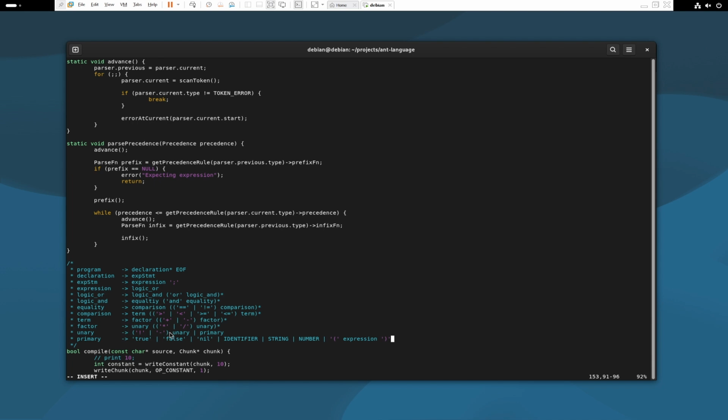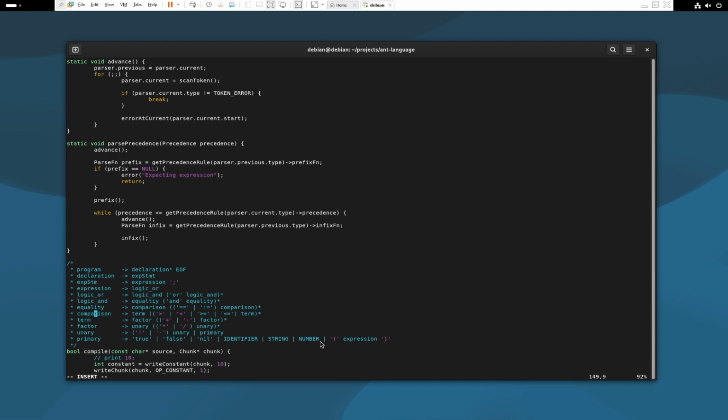In language theory or parsing theory or whatever, these are called non-terminals and these are terminals. These non-terminals could be functions that we will declare, which are defining program function, expression statement function, expression, and so on.